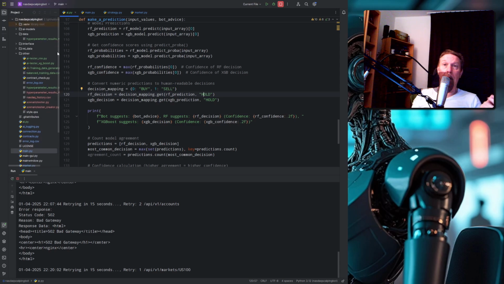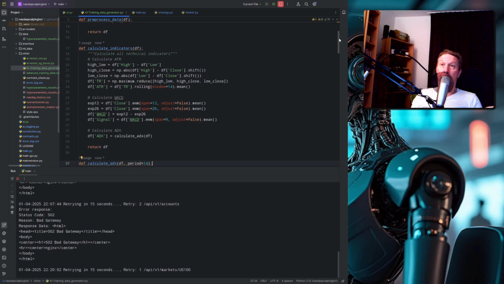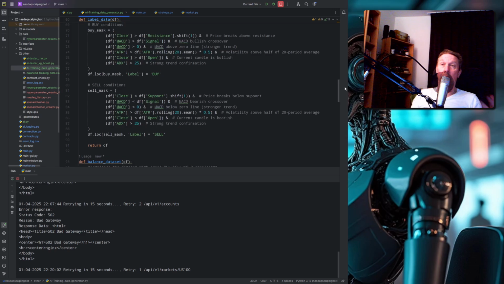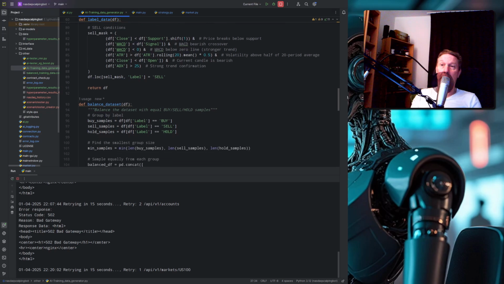Where is my training CSV? This is the generator. I created a separate generator to generate the AI training values that I needed for this.